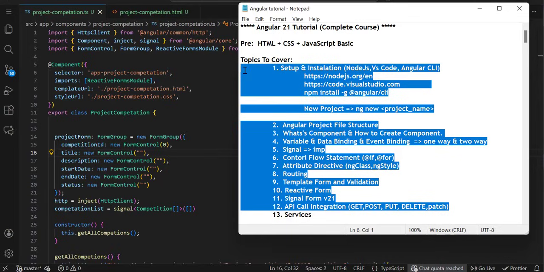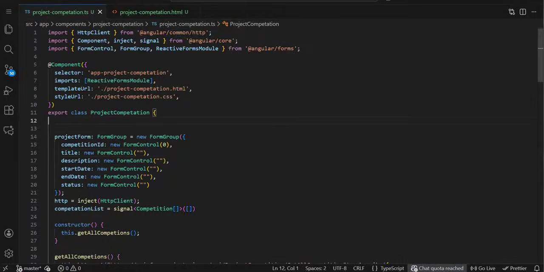So service is just another TypeScript class. Inside that, we keep our API call function or normal utility function. Let's say you have some array and on that array you need to do some filtering, searching. You create a subject, behavior subject, or even a simple variable also you can create. And in that variable, you can store the data, and that data you can access across the overall project, right? So let's create the service now.